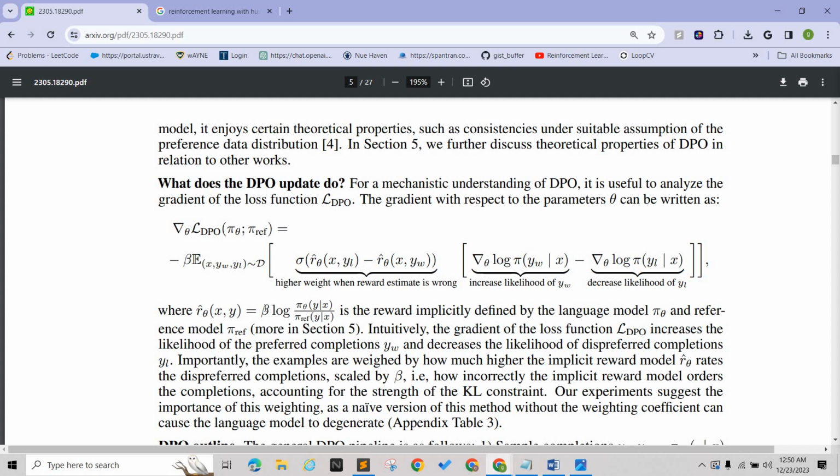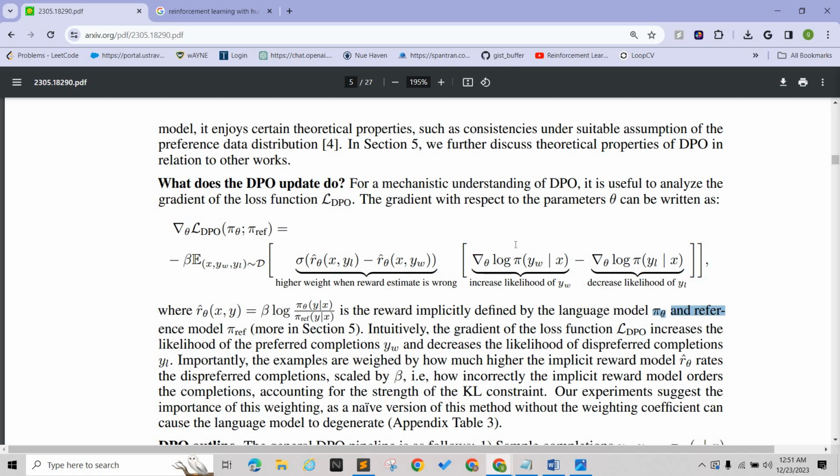This beta is a hyperparameter which will be tuned, and pi theta is the model being trained, while pi reference is the reference model, where pi represents the probability of the model generating y given x. So this is how we calculate the loss here.